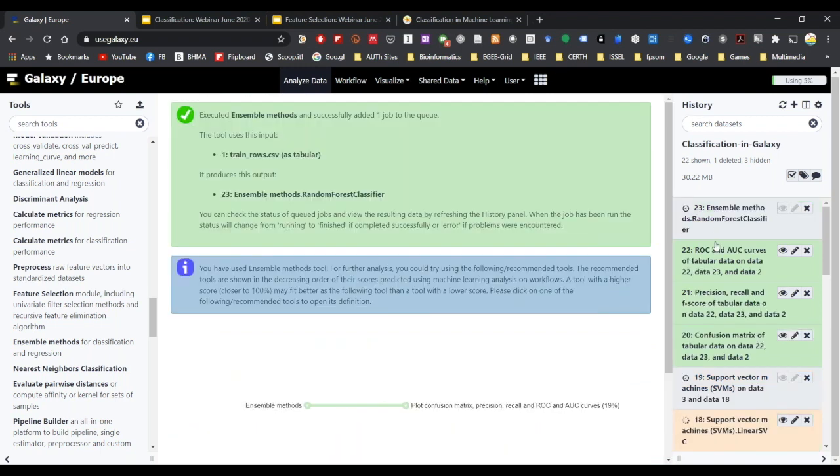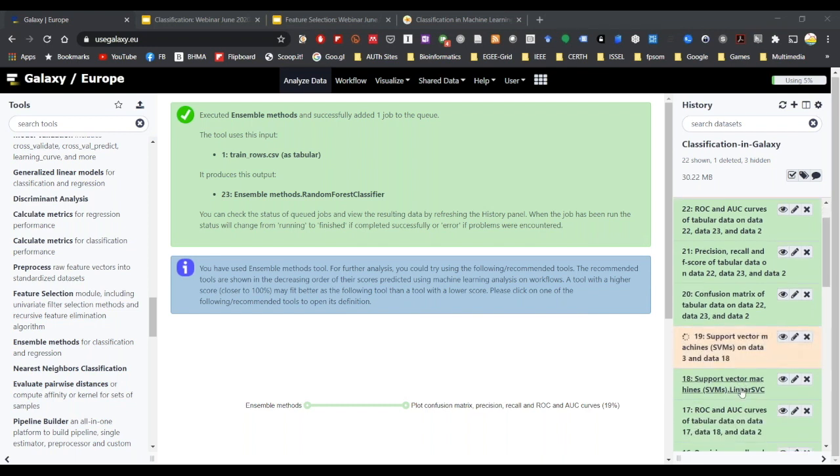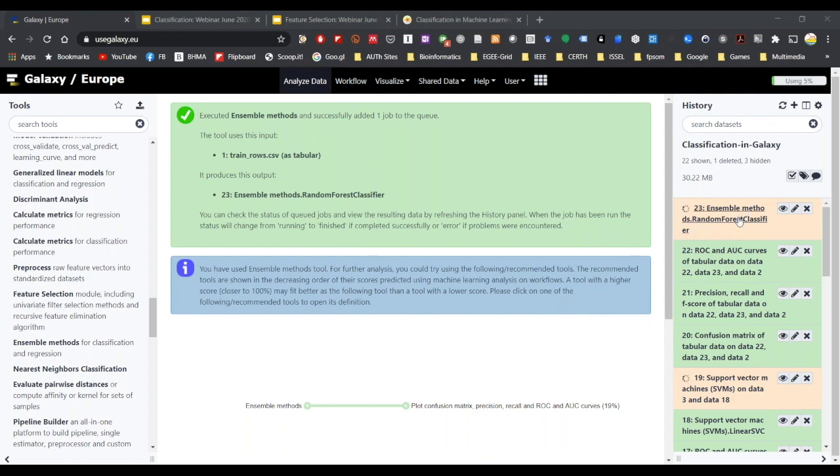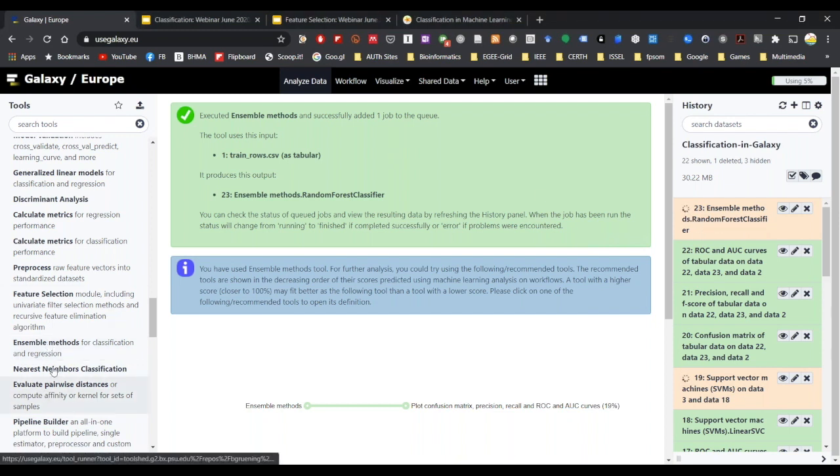It's going to be put back on my list. And as soon as this is done, I'm going to apply the same process to do the testing. I'm actually going to do this now to put in the queue, and I'm going to discuss, okay, right now, for me at least, the support vector machine has just been completed. So I have the model here, and now it's doing the evaluation of the model with the data here. Oh, and the ensemble method has also started, which is pretty awesome. So going back to the ensemble methods, now I am training the model, to be honest.